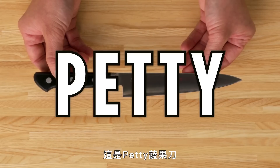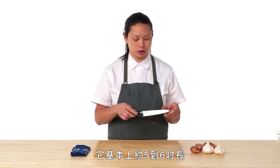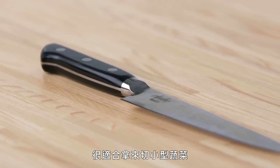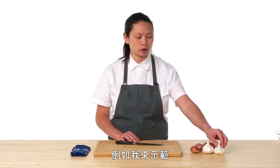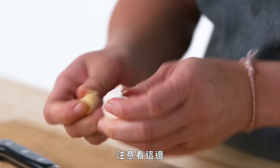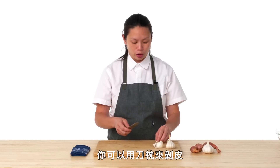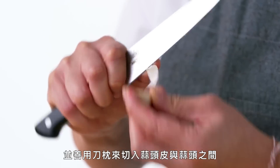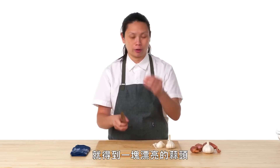This is a petty knife. Petty meaning petite in French. Generally speaking they're five to six inches long, and it's really great for cutting smaller vegetables, herbs, small fruits, and any kind of detailed work. It's really awesome for peeling garlic. You've got the blade that goes all the way down to the heel, so you can use the heel to help peel some of the skins off — really use the heel to get between the skin and the garlic. And we've got our nice piece of garlic.